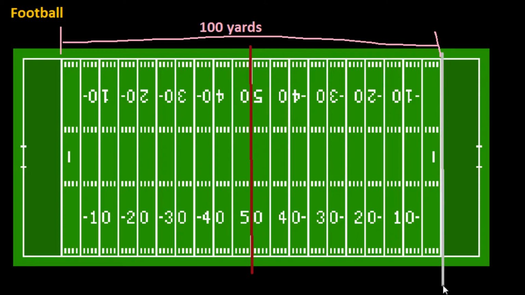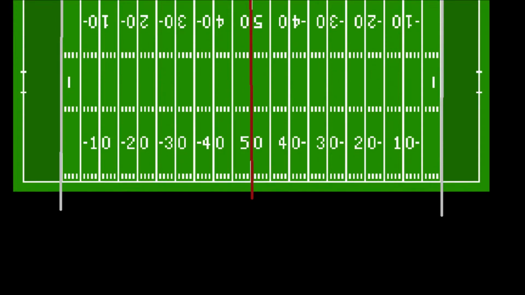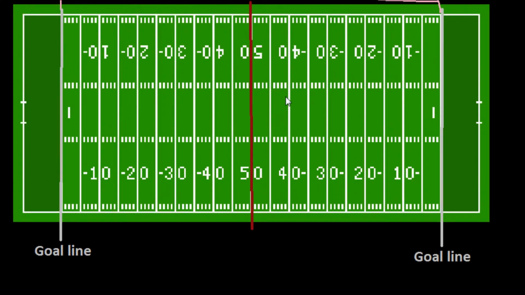This gray line here and this gray line here are each a goal line. The goal line serves as the separation between the rest of the field and these 2 unmarked areas on either side.